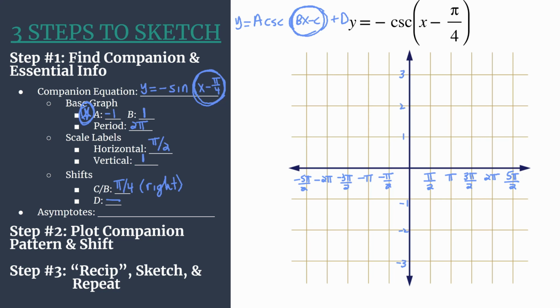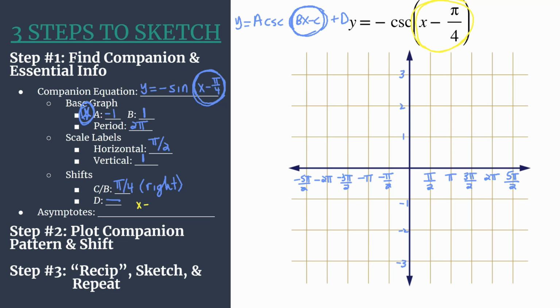All right, so the last bit of analysis for step 1, I like to go back to the actual equation, so our cosecant function, and find the equation for all the asymptotes. And to do that, remember all you have to do is take the inputs of your cosecant function and set them equal to 0 plus pi k. 0 plus pi k are where the asymptotes are found for the parent function, just cosecant x. You can also think about it as that would be where the zeros are on a sine x function, but that's something that's really helpful to know.